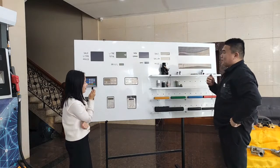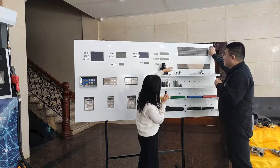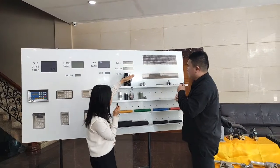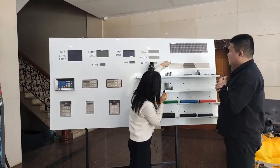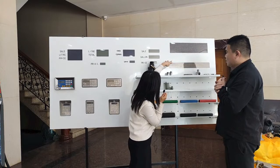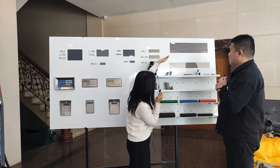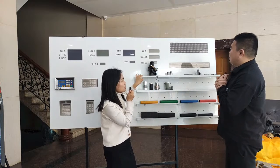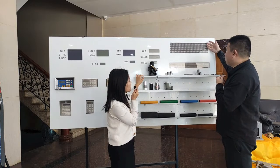Okay, now maybe let's go to this part, the LED. We have two types of LED. This one is much bigger, and for this one we can see a lot of squares here. What are the differences between the first one and the second one? Firstly, you can see the size difference.